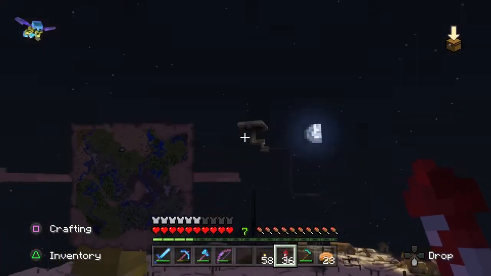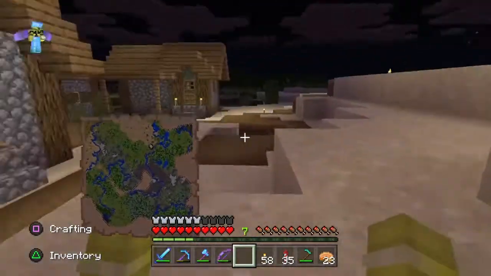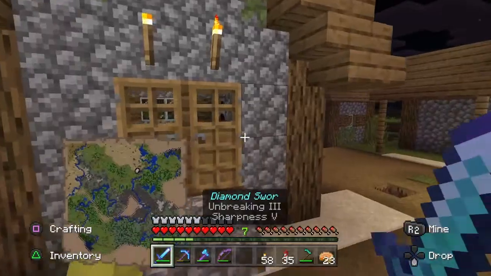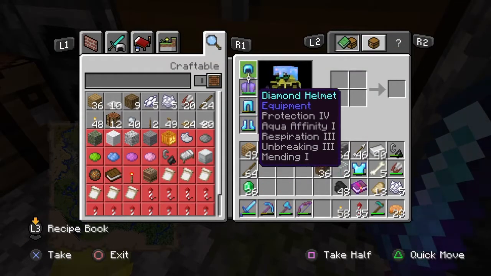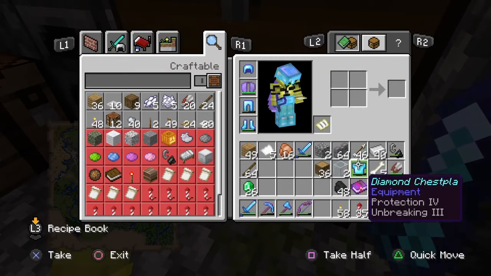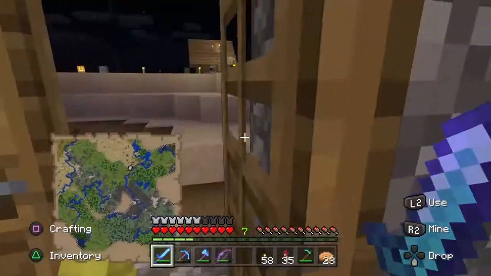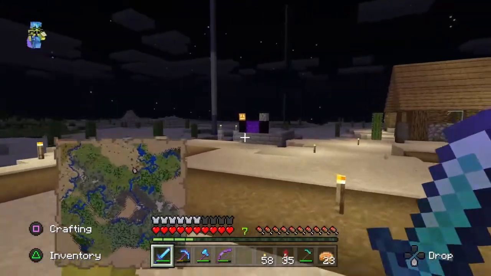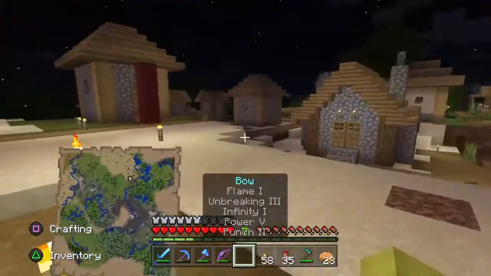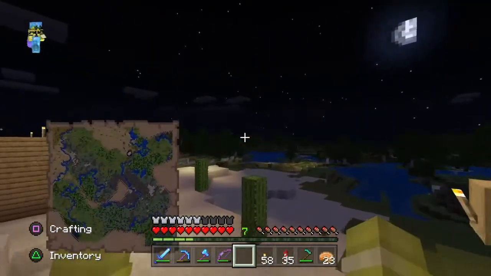Here's my creeper farm. Here's my tools. My armor. Yeah, I didn't even do that much. Here's my bow. Yeah, I did like barely anything in this world. My nether portal was right there. Yeah, I did like nothing in this world.